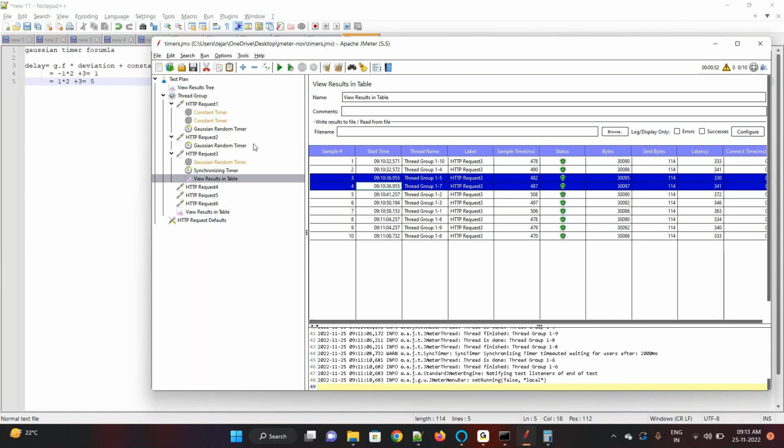Once you get the response, if you want to do anything on the response side, so I want to extract, I want to copy, or I want to verify, I want to check anything on the response side, that is the post processor. Right? So one of the examples we have seen till now is the regular expression extractor. So what is the regular expression extractor?